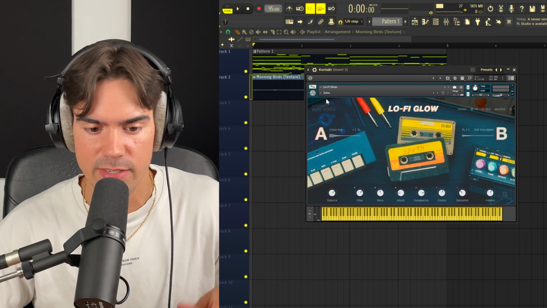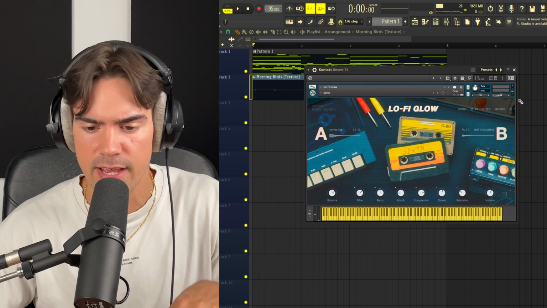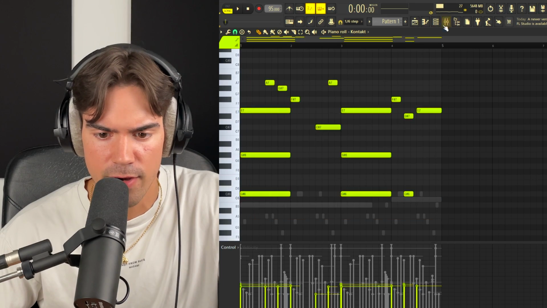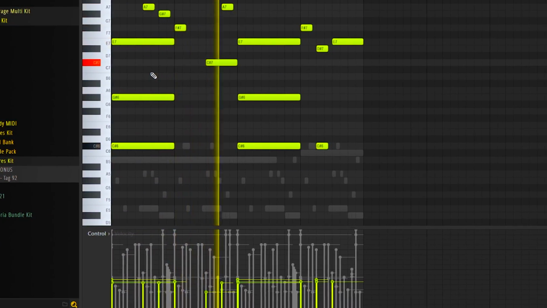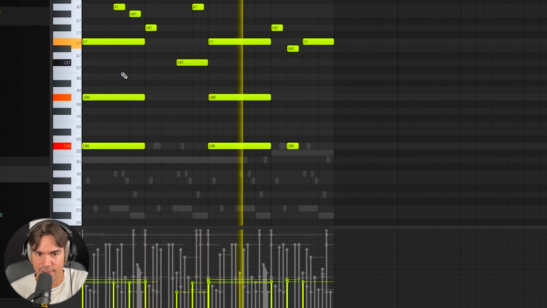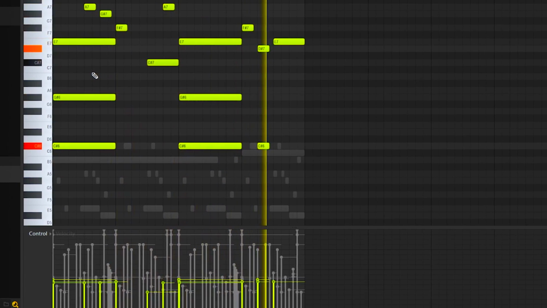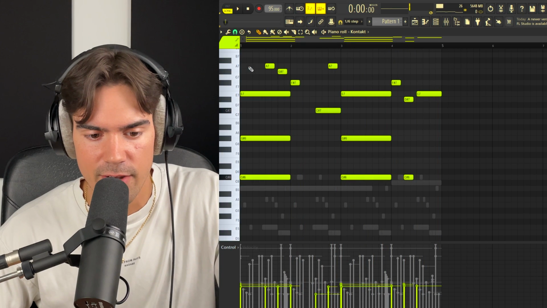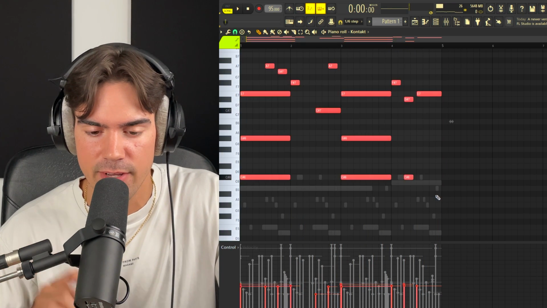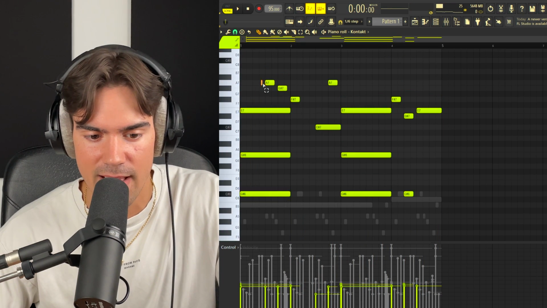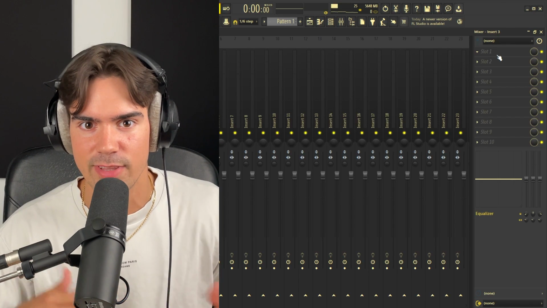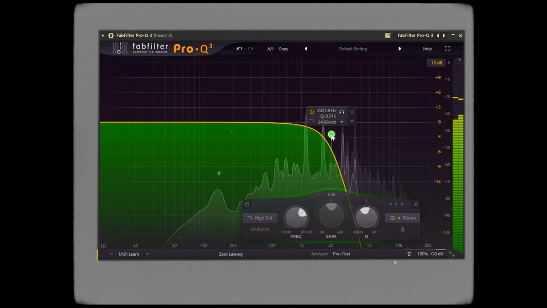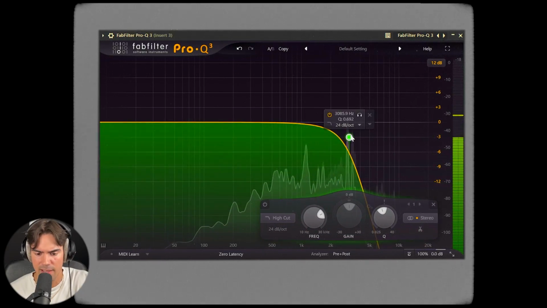Alright, so I just opened up this Solver preset in Lo-Fi Glow in Contact, and I just laid down this simple pattern over here. Has a unique sound to it though. So it is kind of just following the same notes as we have on the guitar. It just kind of has that triad chord and these top notes over here. Now I'm going to try to add some effects to it so it can really blend together nicely with the rest of the sample. A little bit of reverb and EQ.